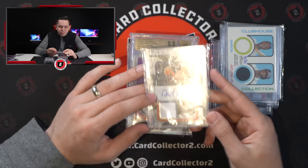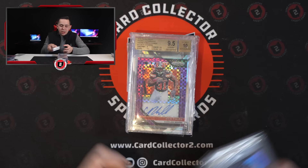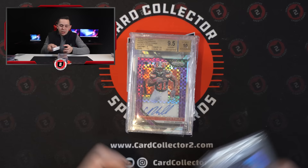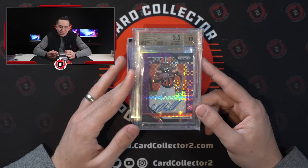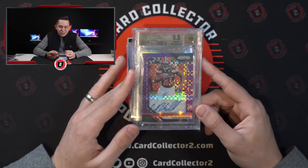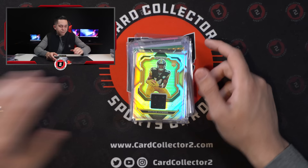Javante Williams out of 99 Prizm RPA. He actually sells pretty well, even though I think he tore like ACL, MCL, and PCL in October. He was having a good year and it actually still sells pretty well. Then you got this nice one. In my opinion — what do you guys think? Top three running back in the league? Nick Chubb's the real deal, man. He's consistent. I'd put Henry up in that conversation too. Then you get into like Barkley, McCaffrey, Taylor. We'll see what Bijan does this year, but give me Nick Chubb right now. I think he's the real deal out of 49. That's actually a pretty big card.